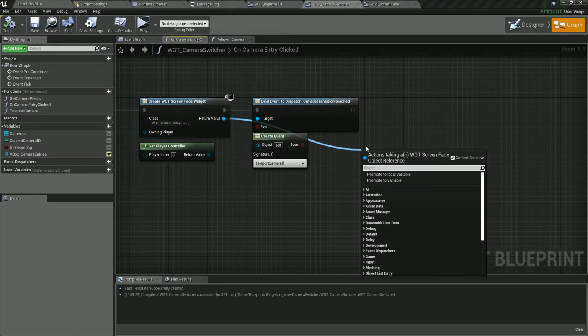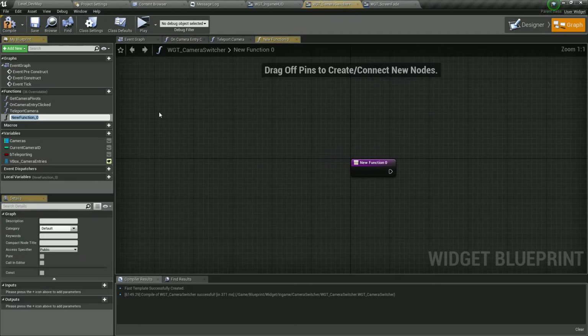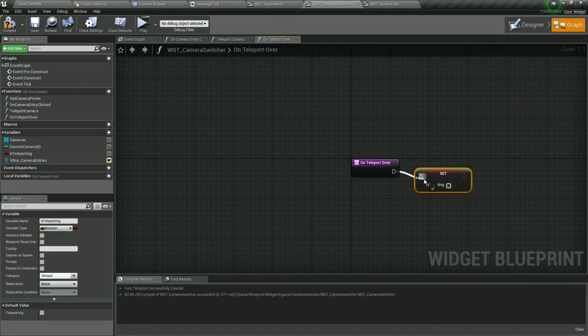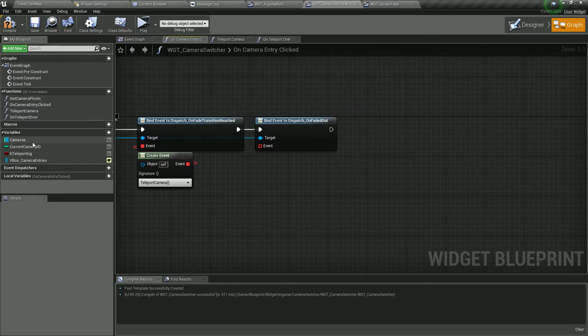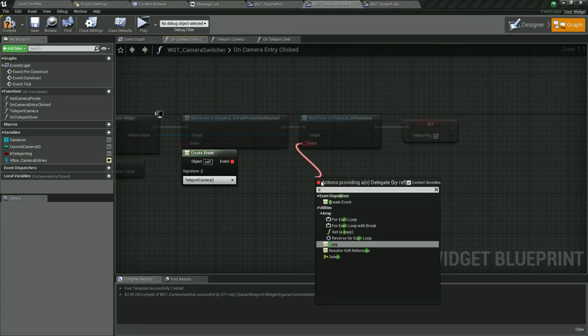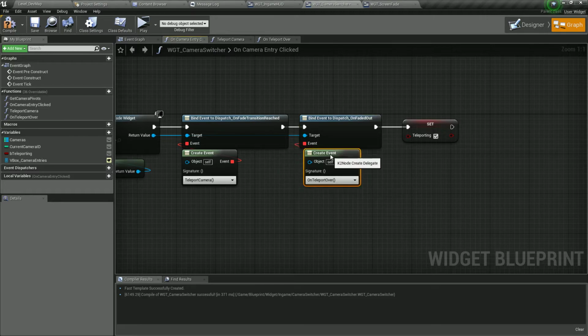And I guess we also want to bind on faded out and create a new function, on teleport over, which is going to set our teleporting back to false. And when we click that, it's going to set that to true. And what do we want to do here? We want to end on teleport over like this.